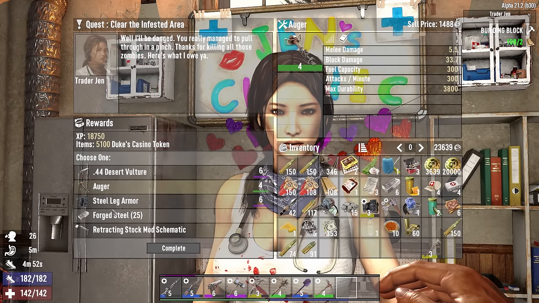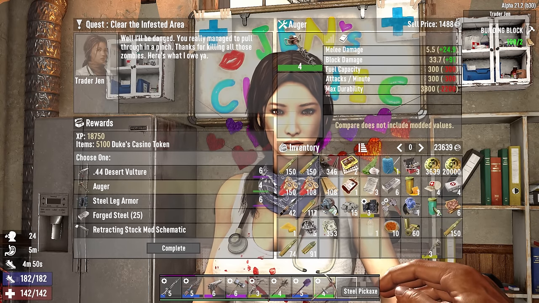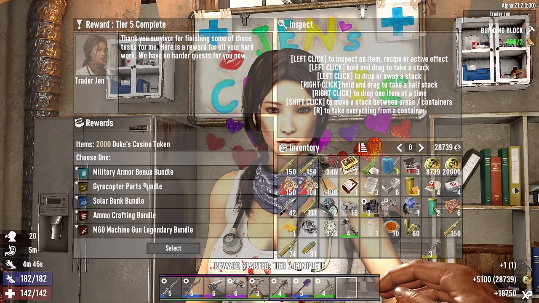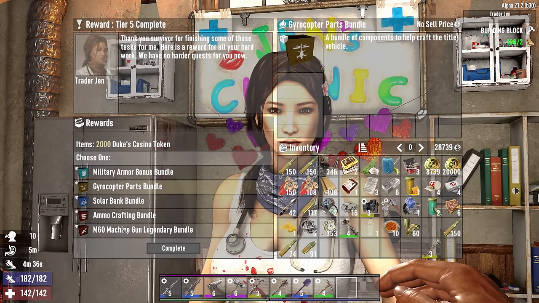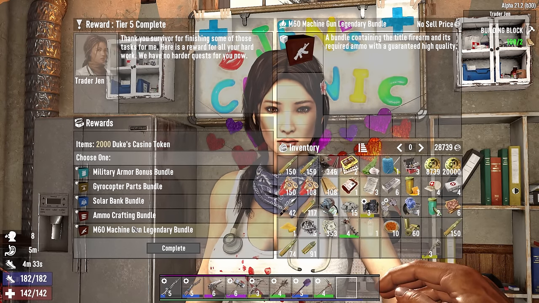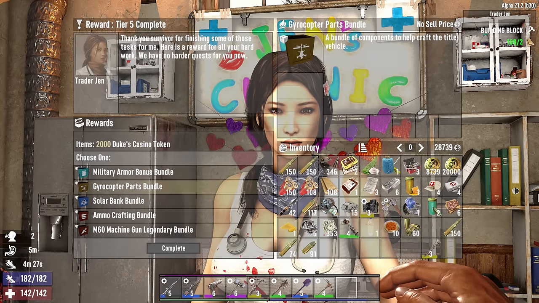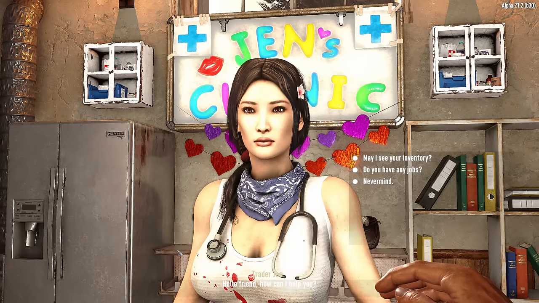It's only level 4 though. It's better than my axe. Let's take it. Oh no! Or an M60 legendary. I don't know what that means. Legendary bundle. What's a legendary bundle? I'm taking the gyrocopter. I've never had it before.